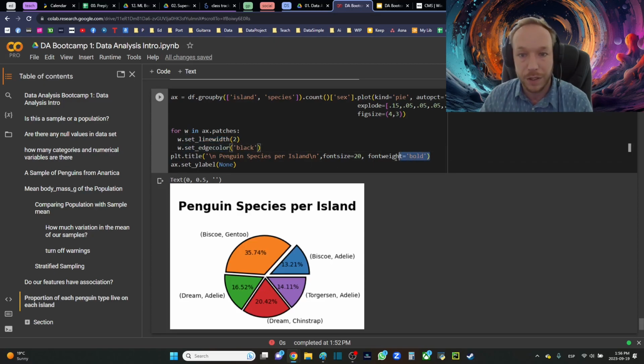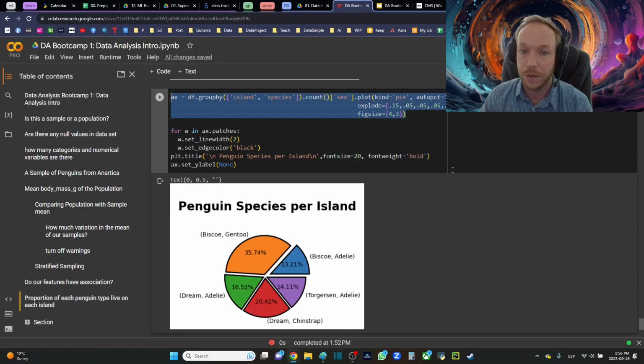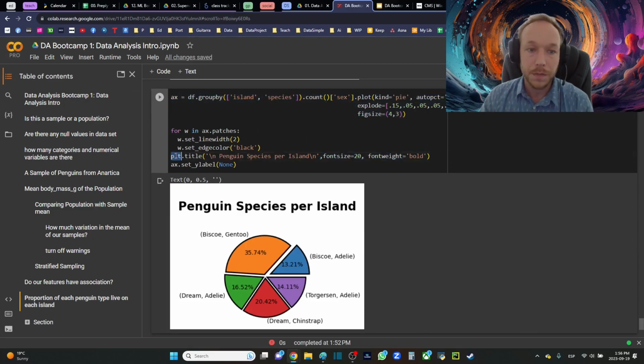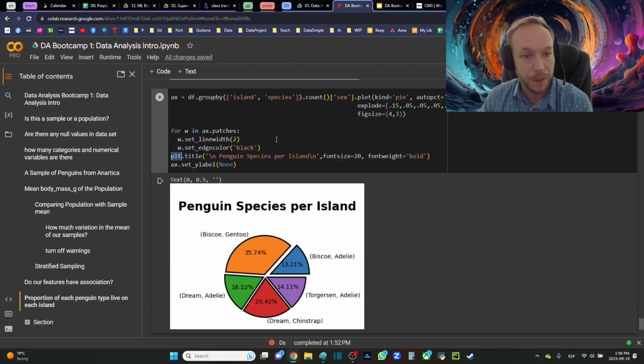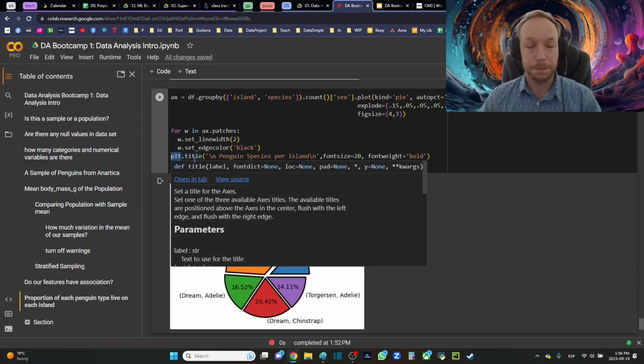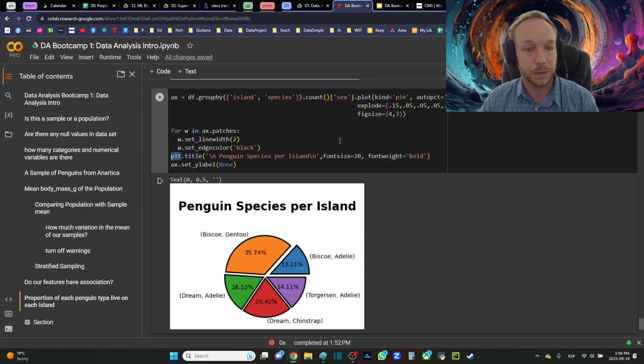Put a title on this way, so I can add a little bit of space before and after. I can change the font size and make the title bold, which is a little more powerful than doing the title right in pandas. Notice that I'm doing this with plt, so matplotlib. Pandas is made with matplotlib, so it's meant to work this way. We can call this on a pandas plot because pandas really is matplotlib. So if we want some extra formatting, we'll often need to use plt, matplotlib, to do so.